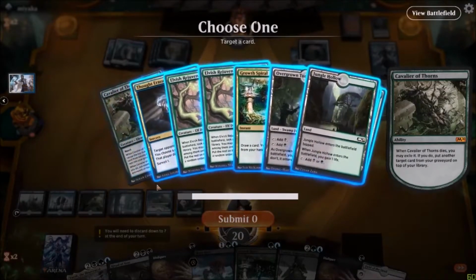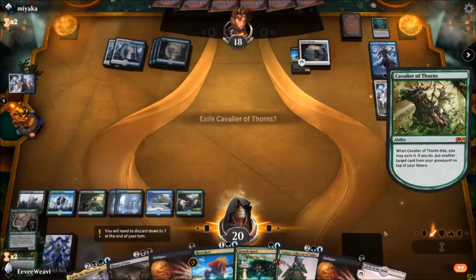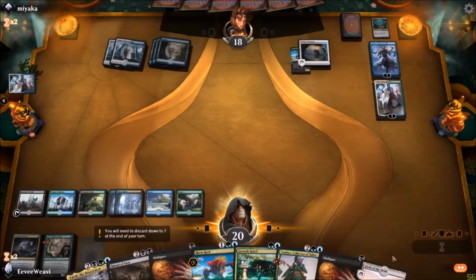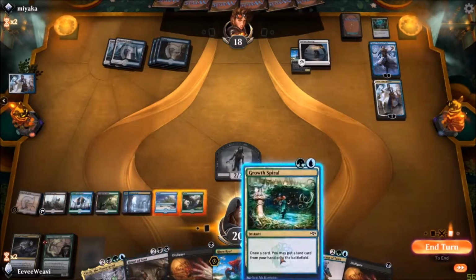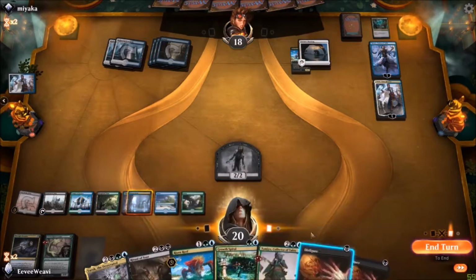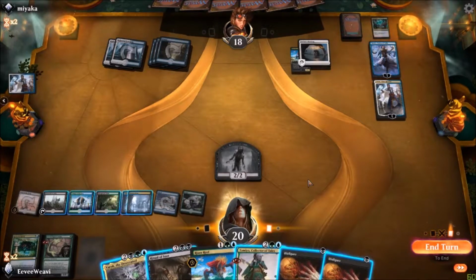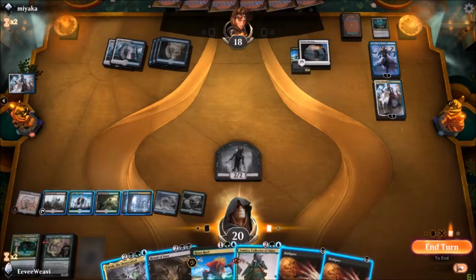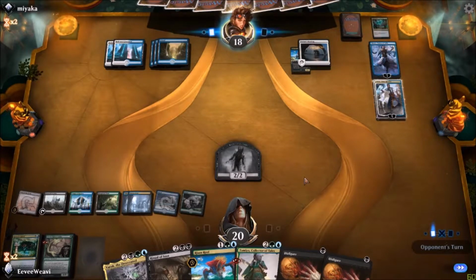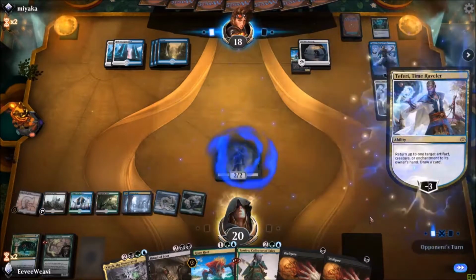I don't really want any of these, honestly. I could get an Elvish Rejuvenator. Actually, yeah, Elvish Rejuvenator is pretty good. Yeah, I'm done. Narset. Narset. Don't worry, I got this.